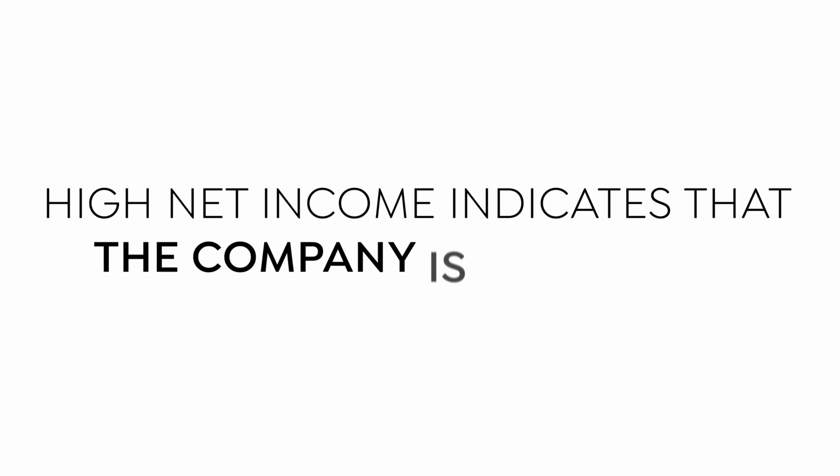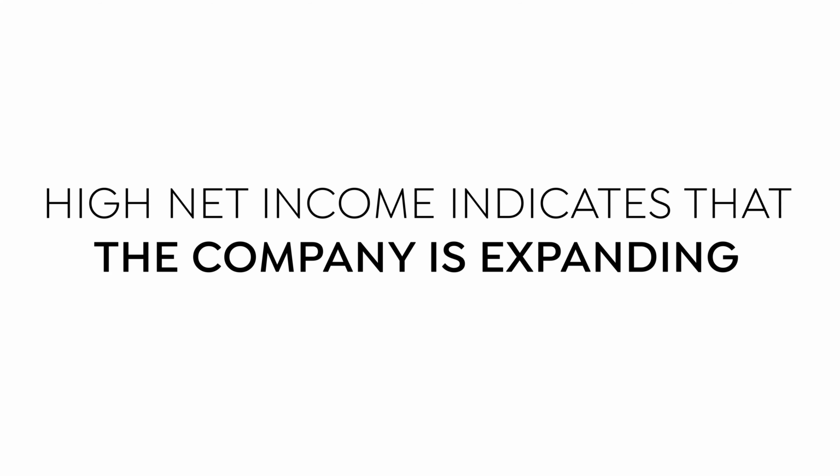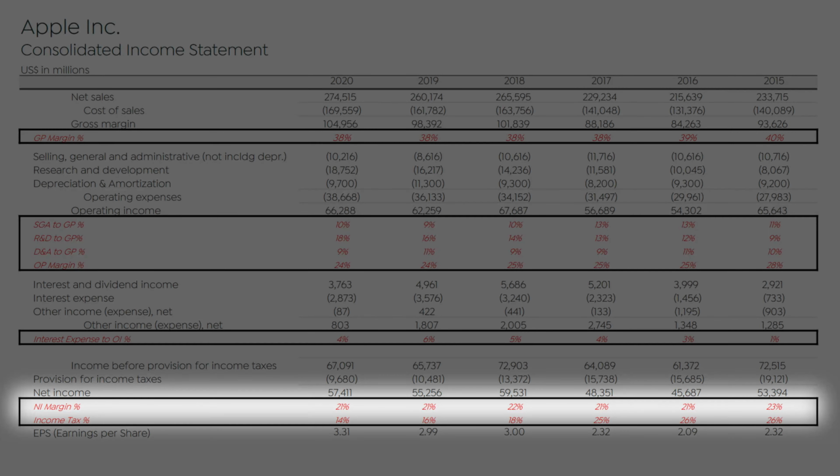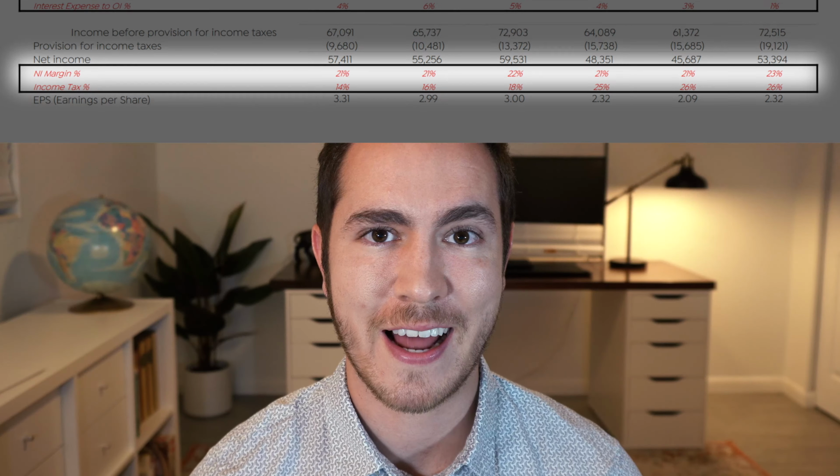Companies with net income of 20% or more indicate that GP is high, expenses are low, and that the company is expanding its business to purchase suppliers, competitors, and just acquiring stakes in other companies that fit its overall mission, okay? That is what the net income percentage tells you. Companies with net income percentage consistently above 20% are generally good and safe companies to invest in. If you've learned nothing else in this video, please know that companies with net income above 20% are generally good companies to invest in.